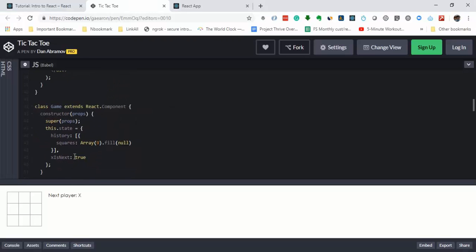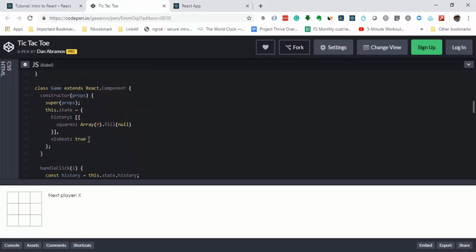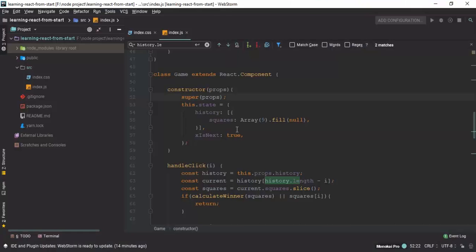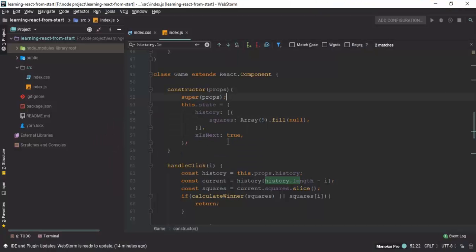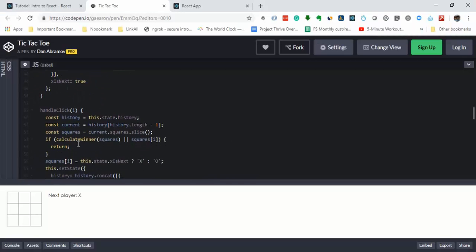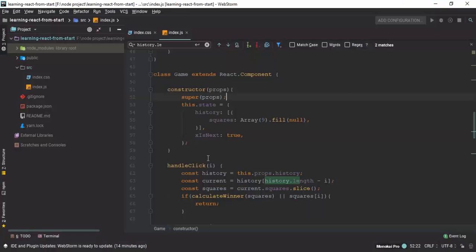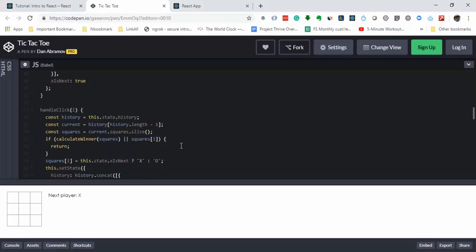Then let's go to the game. Game component, super props, this dot state, history, this next through, yep, good, handle click, history, history, this history. Let's see, yeah, it's working here, but not on our side.